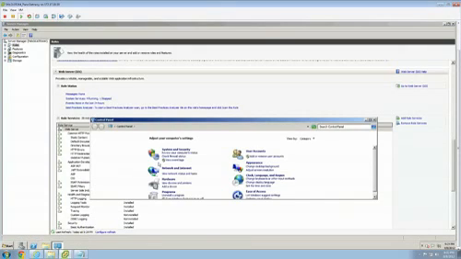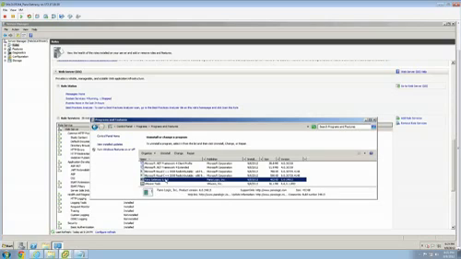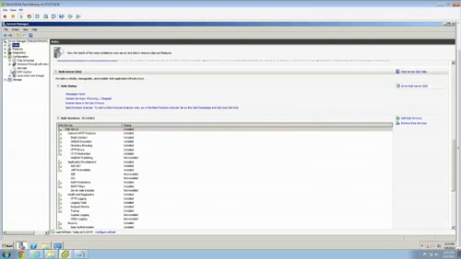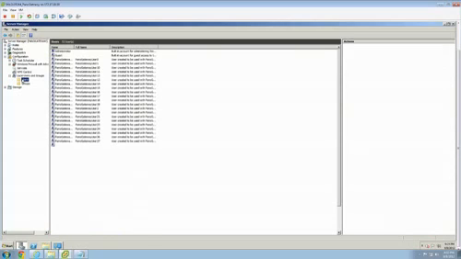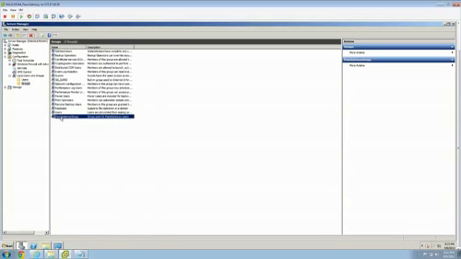Open Control Panel, uninstall a program, and verify that the Pano Gateway application is showing. In Server Manager, expand the Configuration node, Local Users and Groups, Users folder, and verify that the Pano Gateway users have been successfully created. Select the Groups folder and verify that the Pano Gateway group has been successfully created. The Pano Gateway users will be part of this group.